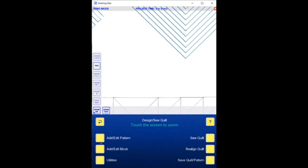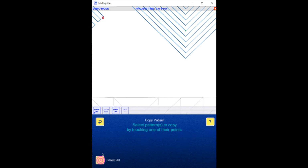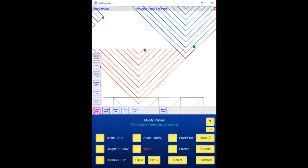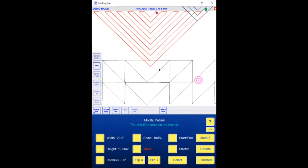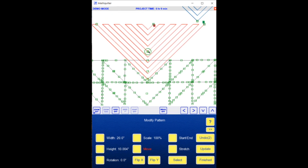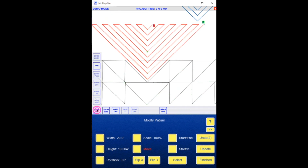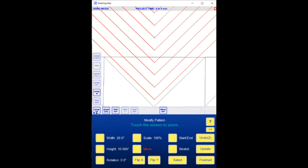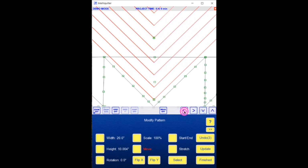So I'm going to add edit pattern. Got to turn the zoom off first. Add edit pattern, copy pattern. I'm going to copy this one, continue. Now on this first one, I can just decide where I want it lined up. And it doesn't matter that it's way bigger than the block. So I would use my arrows to fine tune it.